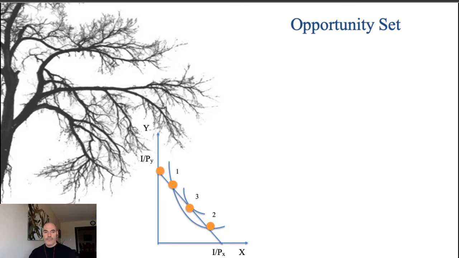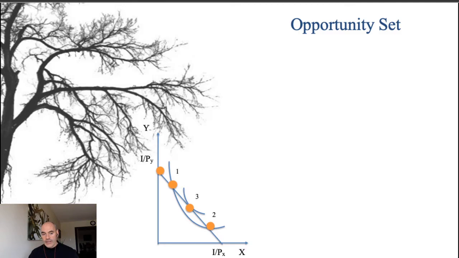Maybe it's a seasonal issue, sunshine, maybe it's a sickness of some sort. So if you get sick, your opportunity set shrinks because it constrains you from enjoying what you could enjoy if you were healthy. So in this case, you are looking at different options.